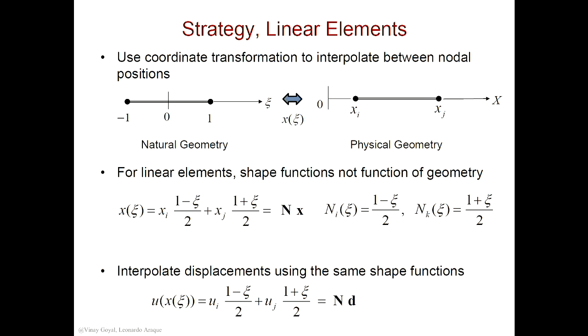Now let's see if, using these shape functions, I can actually map. I can go from here to there. Let's see. If I put ξ = -1, this goes to 0. You agree? That goes to 0. So I get xi. So for -1, I got xi. Yeah, it does work out. This is x as a function of ξ. If I put ξ = -1, I get xi. If I put ξ = 1, which is this one here, what do I get? This goes to 0. I get 1 here and get xj. Can you see quickly how that mapped out? That's all.